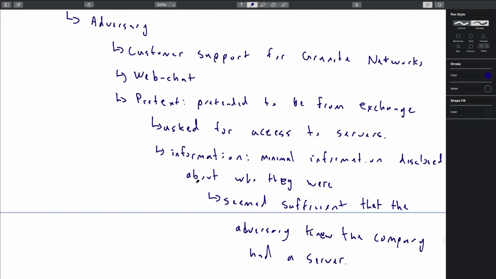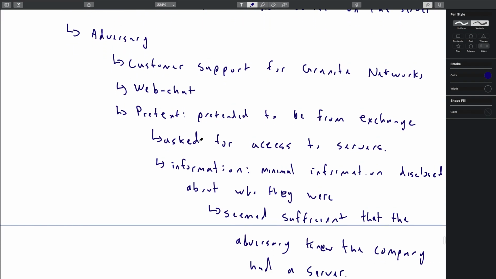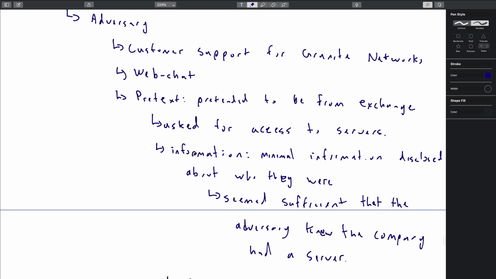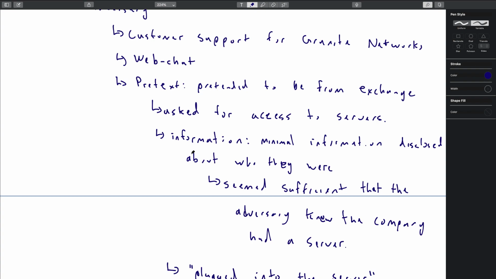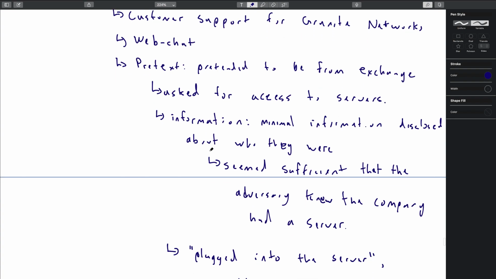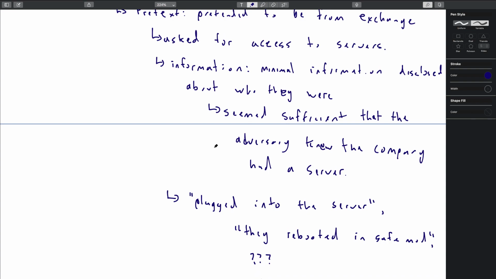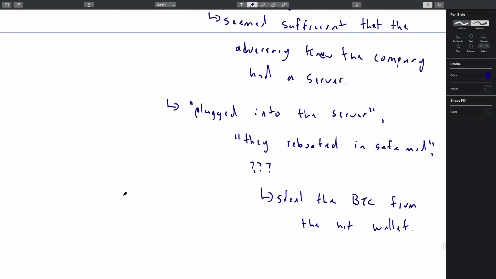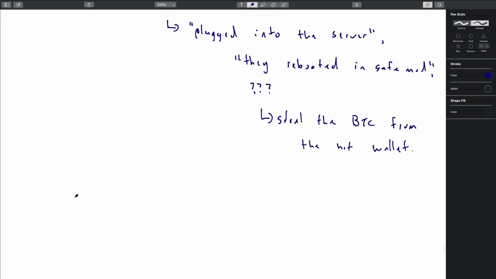Okay, so that was basically just using a web chat, pretending you're a company, not having to authenticate yourself, no username, passwords, or anything like that. And you were able to just through persuasion, knowing what you're asking for, knowing that what you're asking for is the kind of thing that maybe someone would ask for if they were having trouble with their servers. And that whole pretext wrapped up was enough in this case to persuade whoever the IT people were at the data center to help them out and steal all the money.